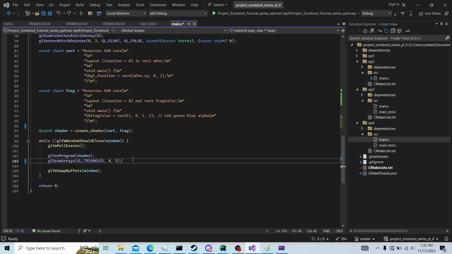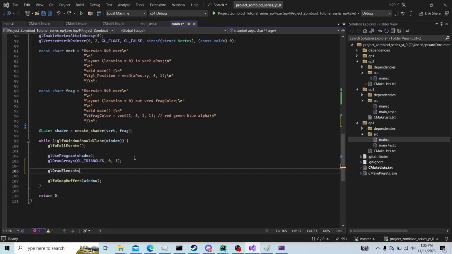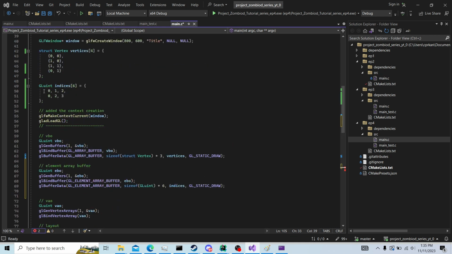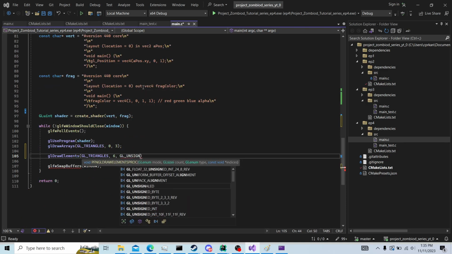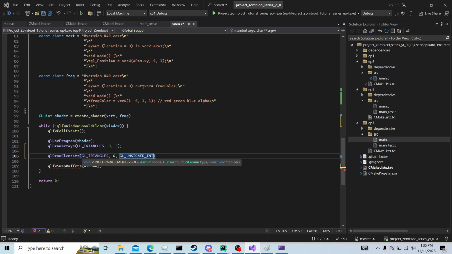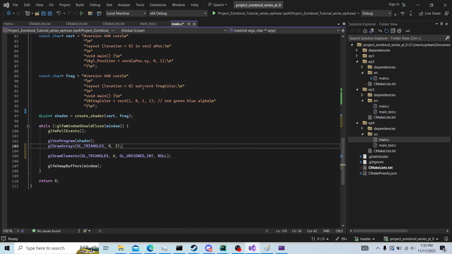Now, to actually use this, we can't quite just use glDrawArrays. What we have to do is use another function called glDrawElements. Here are the parameters. The first stays the same. Mode stays GL_TRIANGLES. The third stays, well, a bit the same. It's converted to 6 instead of 3 because we're measuring the indices count right here, not the vertices count. Second is type. We can put GL_UNSIGNED_INT, which is the type of indices, not the vertices. And finally, indices. Not buffer, the parameter we can leave at null, which is deprecated.